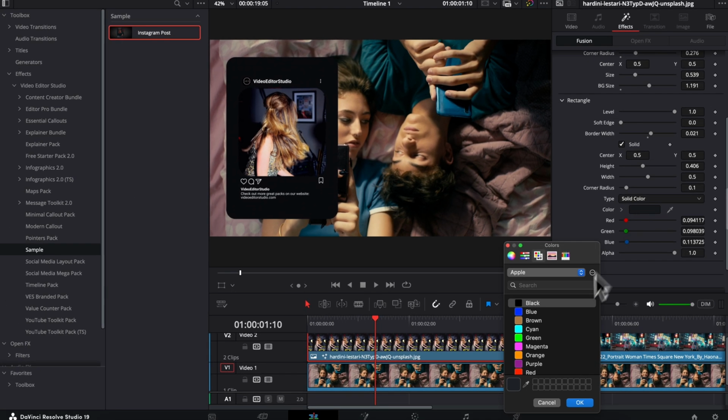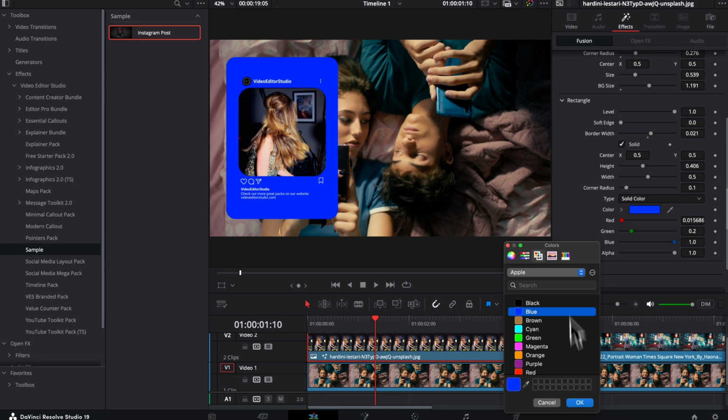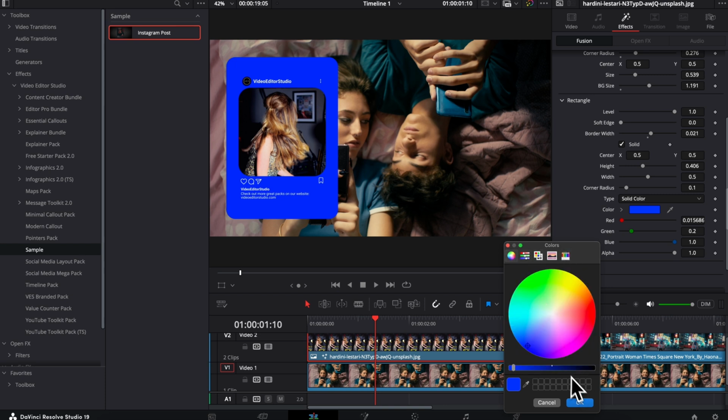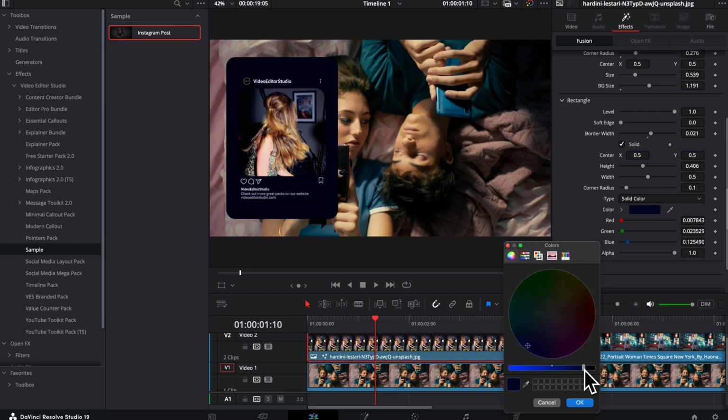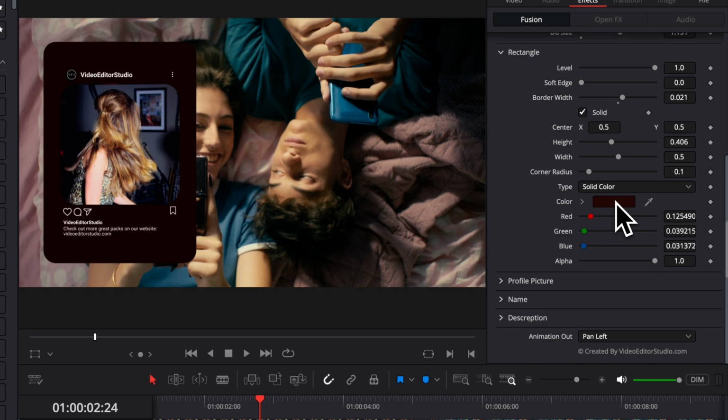So here, if you want it to be, I don't know, blue, for example, you could do that. I don't know why you would go for that kind of blue, but like something maybe a bit darker, or like a darker red, or whatever color you might want to use, you can do that. Right now we're going to reset it to black, but also you can choose from gradient if you wish.